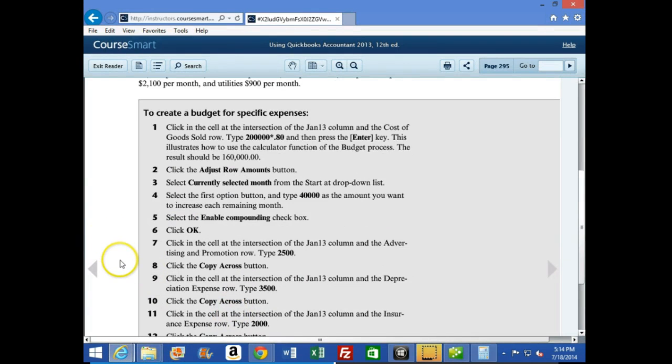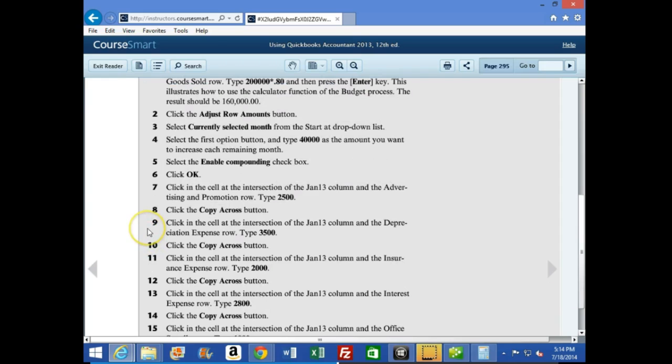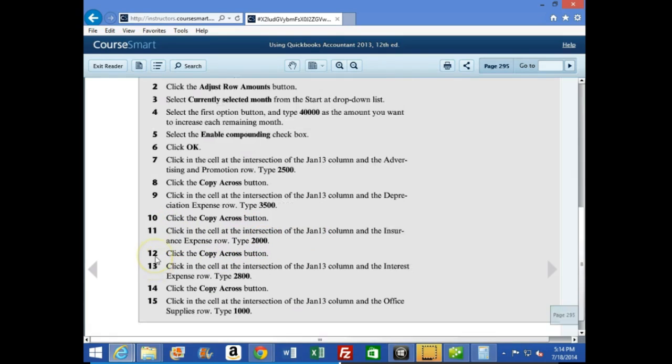Number 7, click in the cell at the intersection of January 13th column and the advertising and promotion row. We're going to type 25. Number 8, copy across. Number 9 says click in the cell at the intersection of January 13 column and depreciation, and we're going to type 35 and then copy it across.